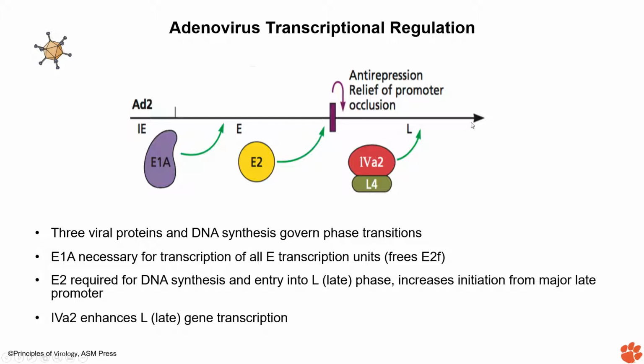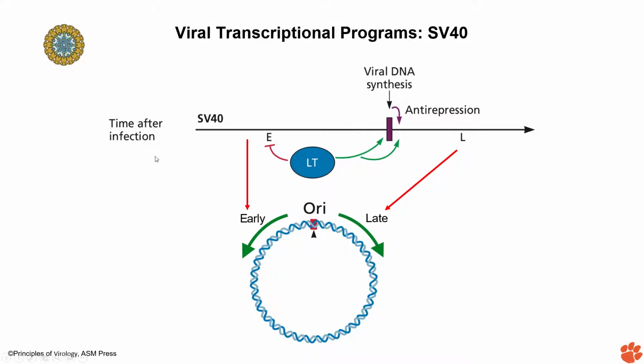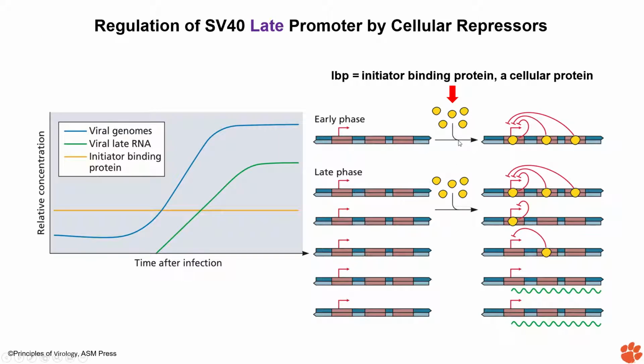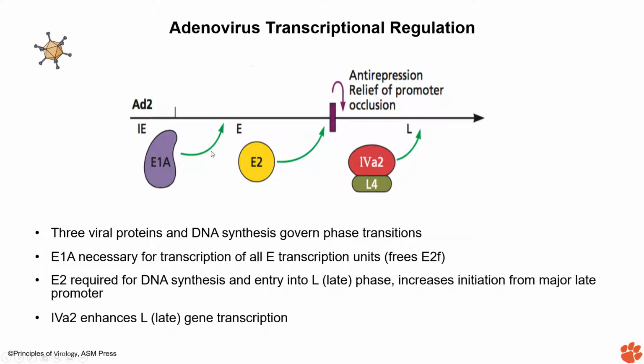So this is basically the transcriptional program, and think about that this is a little bit different. When we looked at right here, that LT was just one viral protein. It is doing the viral DNA synthesis by anti-repression, as well as influencing the L. And some of these anti-repression molecules were cellular, and only one protein is involved in here. Here, we have the cascade, first to second, second to third, and so on. So here, the transcriptional regulation is getting more complicated. That's why we choose these scenarios: one protein, multiple proteins, and a cascade regulation.